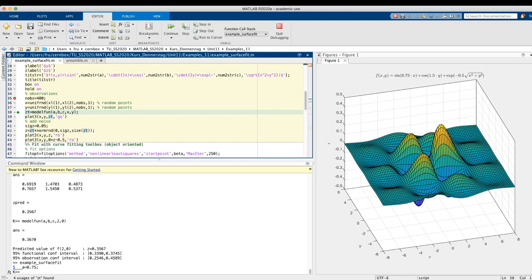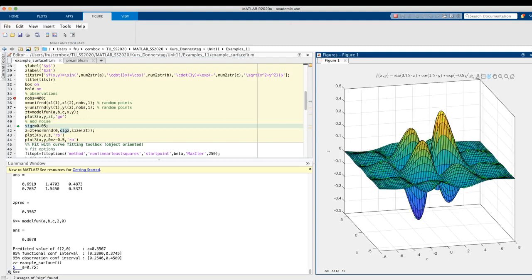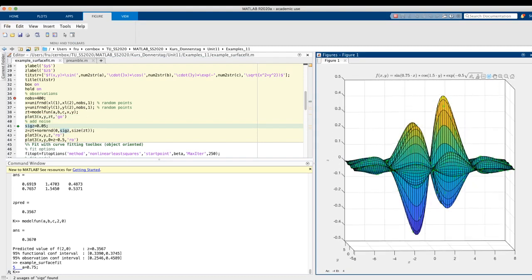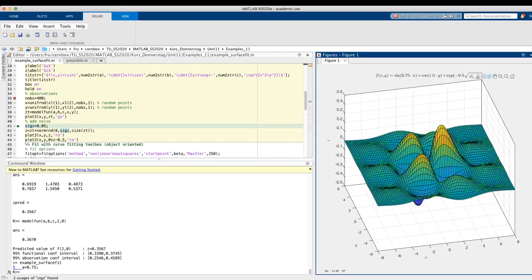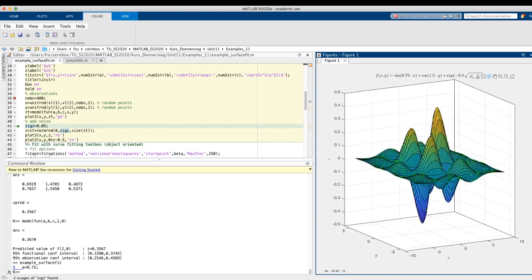We evaluate the model function at these points, and we get points in space with the coordinates x, y, z_t, where t stands for z true, and we can plot these with green circles in this case, and these are the points that lie exactly on the surface.